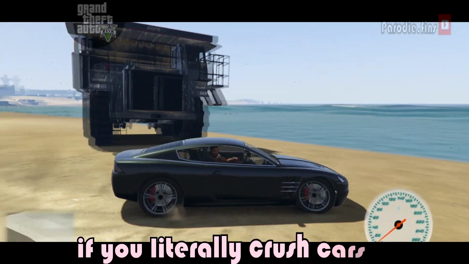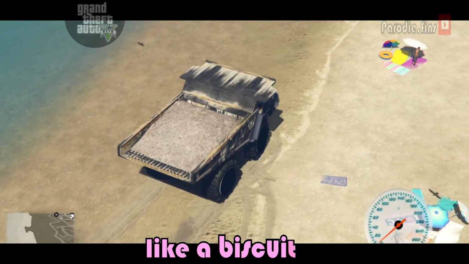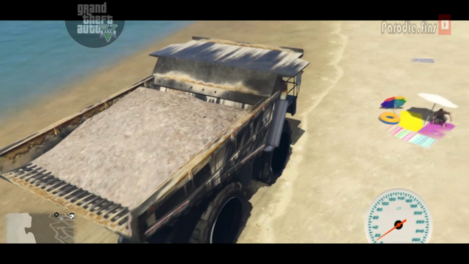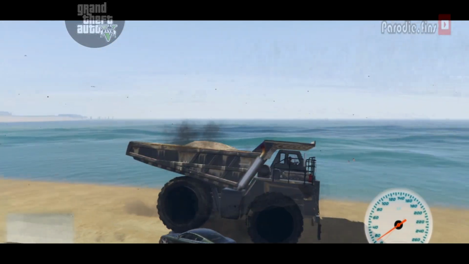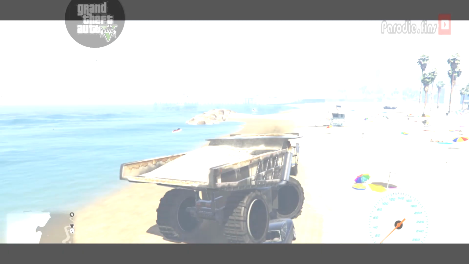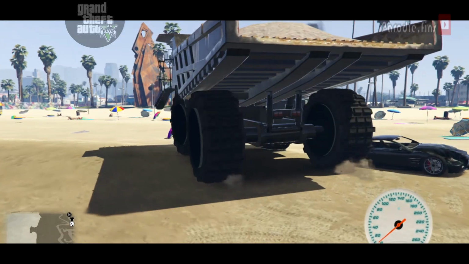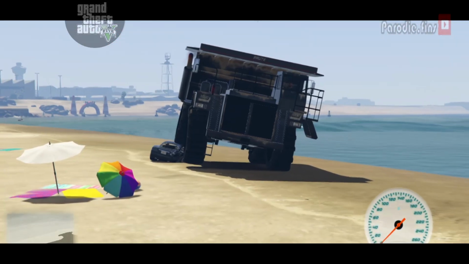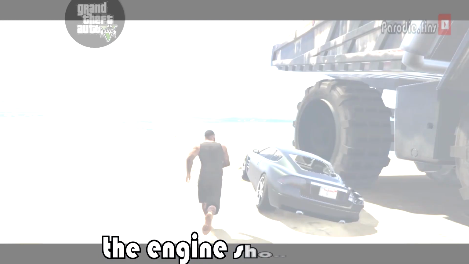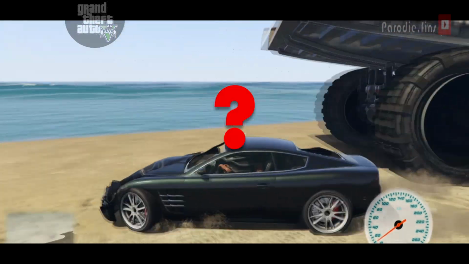And what happens if you literally crush cars? Well, in GTA 5, they exaggerate things a bit. With this car, any other object is likely to be crushed like a biscuit. The impact is quite realistic since our car is turned into a biscuit. The engine shouldn't start, but apparently it works. Okay.